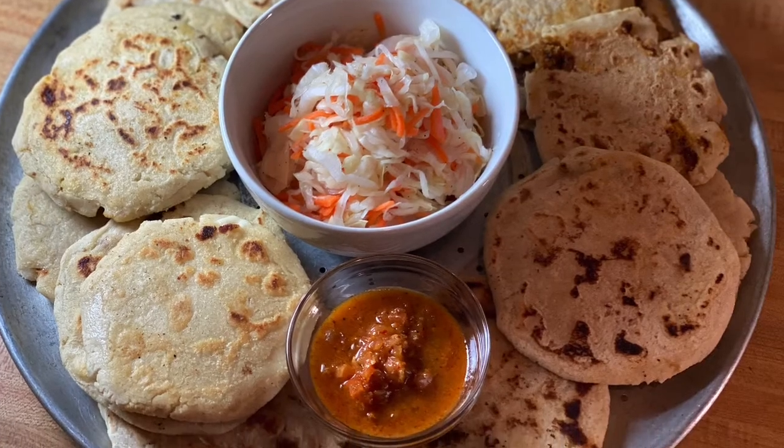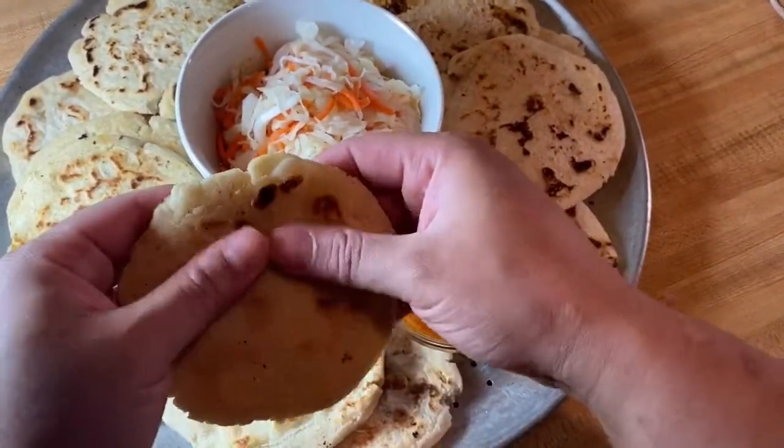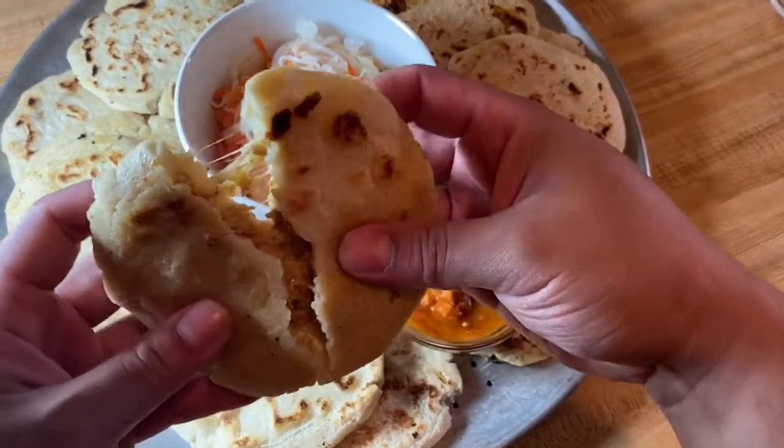Once you have those done, you want to serve them nice and hot, and you want to serve it with some curtido and hot sauce for me. And if your cheese oozes like this, you know you got a right one.